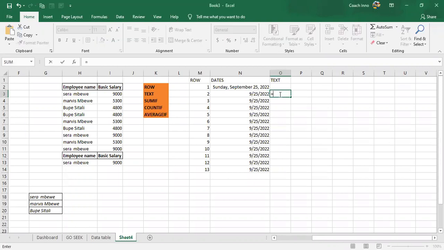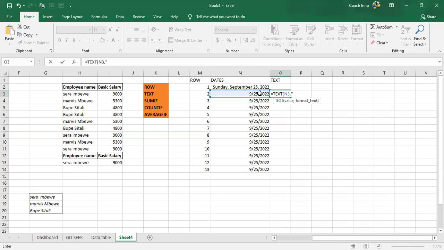Equals TEXT, tab, then the value, comma, then the format. When you put a comma, make sure you open the inverted commas. That's what we forgot. Open the inverted commas because we are putting words.